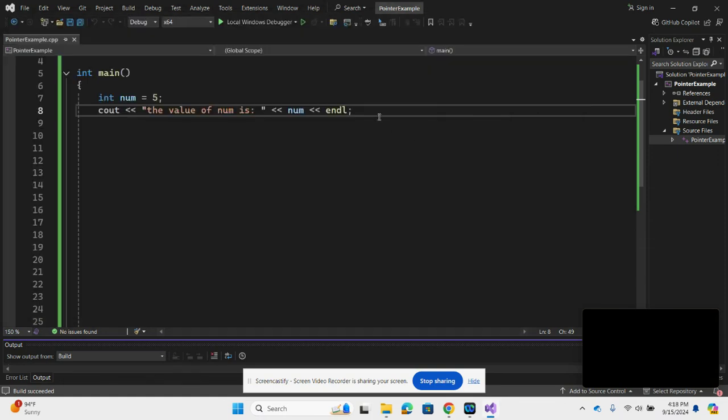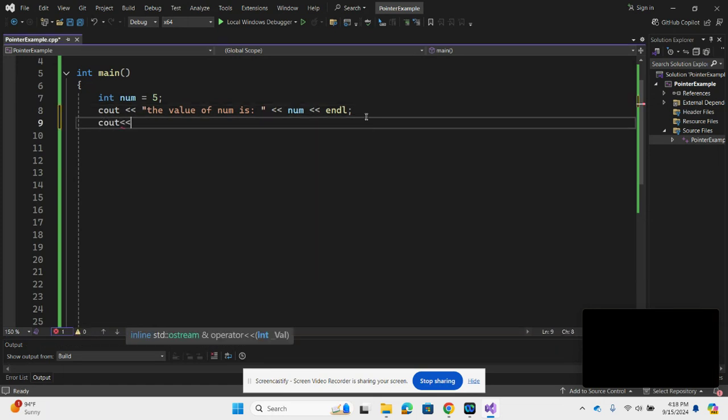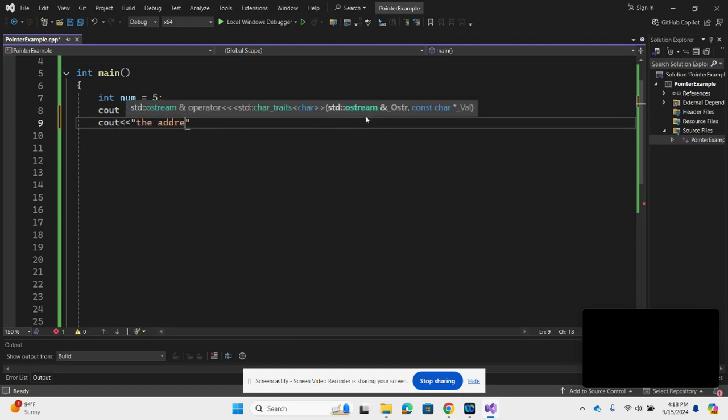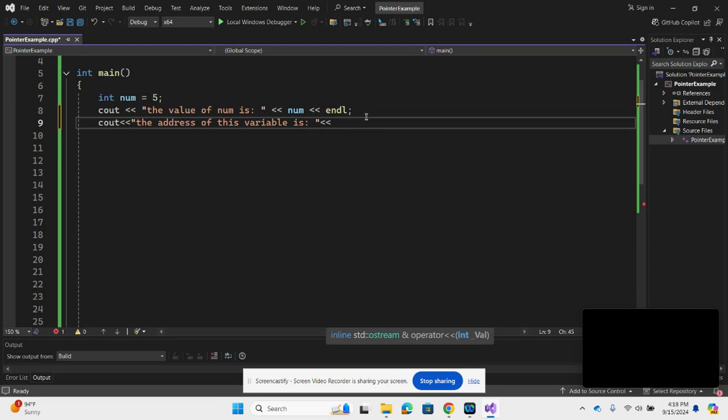Now, if you want to know the location, the address of this variable in the memory, then I just have to use, so let me put here the address of this variable is, like where it is located. This is just like houses.